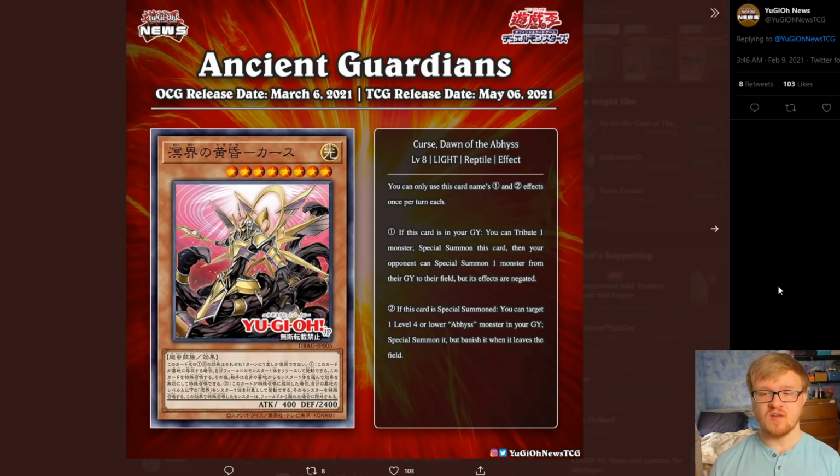So Curse Dawn of the Abyss is a level 8 light reptile that says if this card is in your graveyard, you can tribute one monster, special summon this card, then your opponent can special summon one monster from their graveyard to their field, but its effects are negated. So yes, it does give your opponent a free monster, but it won't have any effects, and honestly, you'll probably just be able to run it over in battle.